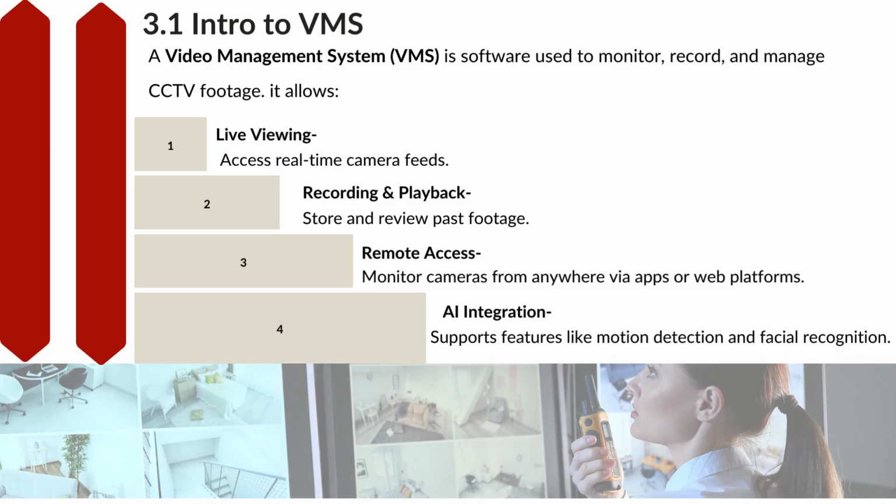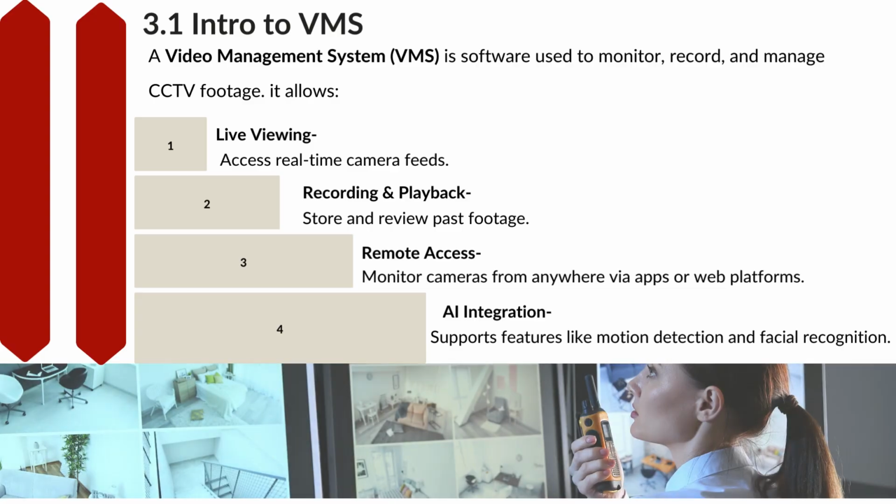It allows live viewing, so you can have access to real-time camera feeds. It also allows recording and playback. You can record on that VMS and you can play back stored footage from it. You can also do remote access to the VMS software. You can monitor cameras from anywhere in the world via apps or a web platform. You can just log into the app from anywhere and check your cameras, because they have that feature.